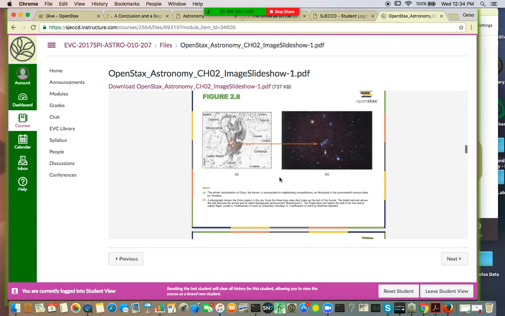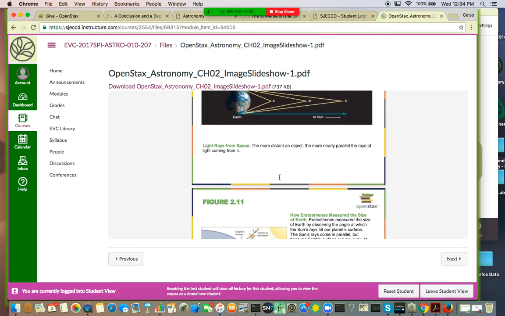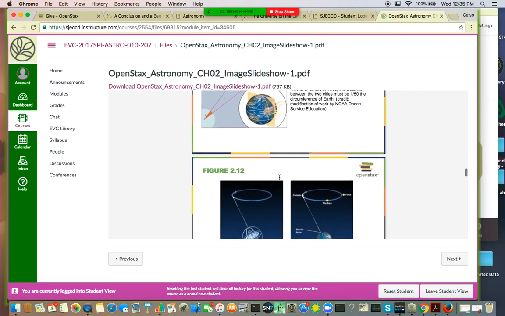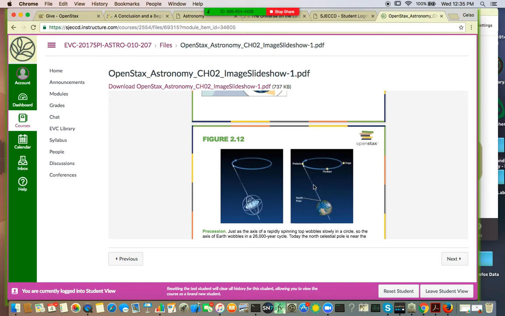And the third type of motion is due to the fact that the moon and the sun pull Earth gravitationally. These two bodies, Moon and Sun, pull Earth in such a way that makes its equatorial region bulge, and that creates what we call precession. And precession is the third major motion that we are subject to, and precession takes about 26,000 years for a cycle to occur. So think about the first motion I mentioned, day and night, it's just 24 hours on average. So one day. Now, the second one, Earth's revolution around the sun, it takes a year. So we are talking about 365 days and a quarter.